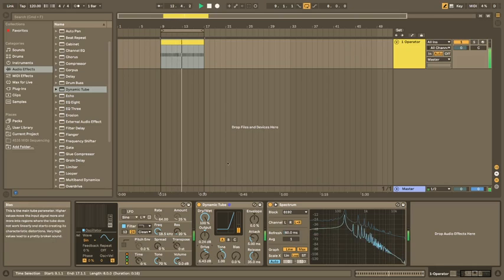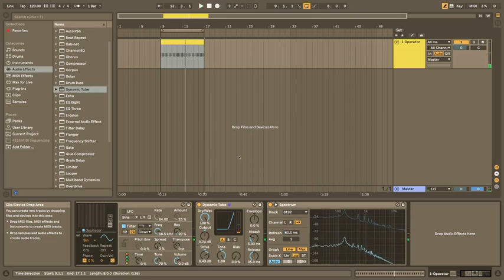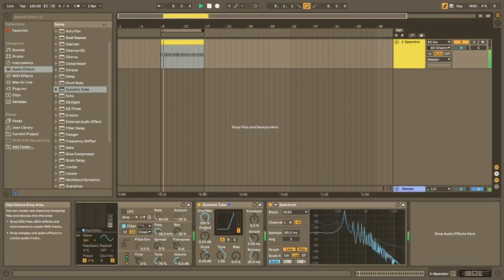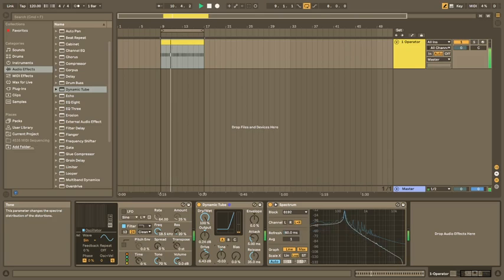So this adds into questions of, and be better asked of Andres, but what makes tube amplifiers so desirable? It's because they have harmonic distortion of even ordered or odd ordered harmonics, whereas digital distortion just cuts on right away. This is emulating the driving of a dynamic tube, of a tube amplifier, where it doesn't immediately snap into distortion. It has a gradual approach to distortion. So see how much I had to crank it up to get it going.